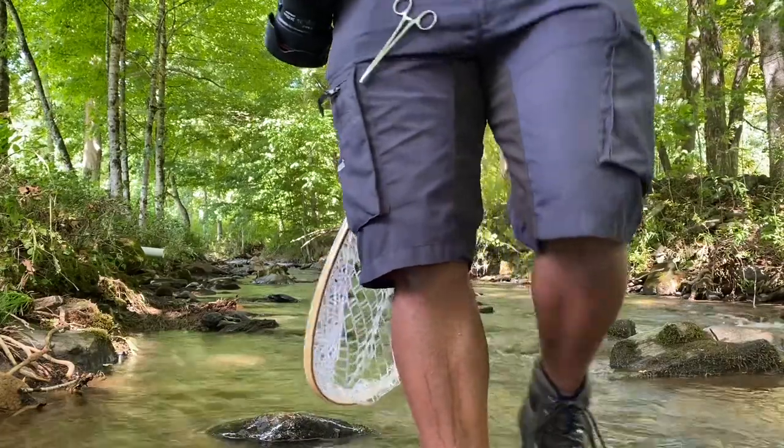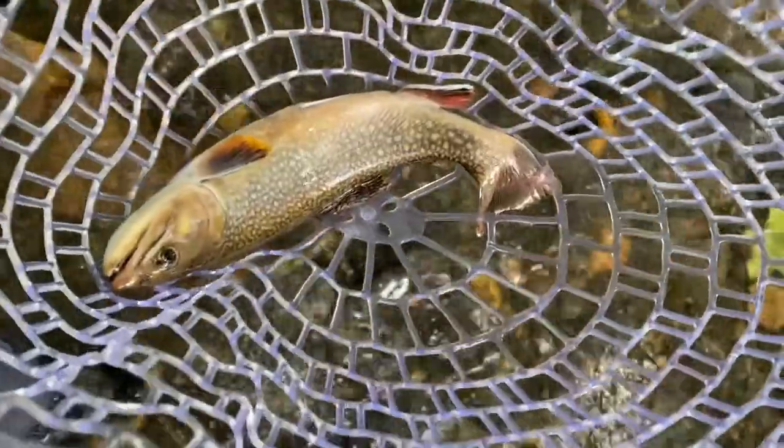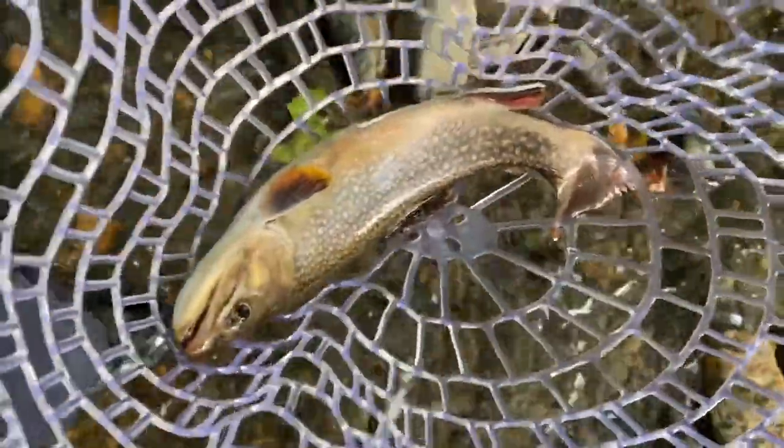I hit the main hole over there — I caught two rainbow trout and I caught one pretty nice brook trout. He said he was perfectly fine with me harvesting something out of there if I wanted to. We're going to cook it up later — it's a brook trout, maybe nine or ten inches long. I have to measure them. Definitely big enough to keep, definitely legal here in my state, so we did harvest one. Stay tuned for the clean and cook part of it.